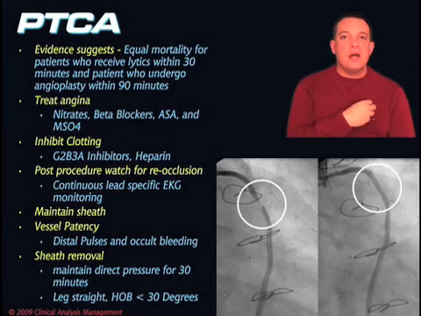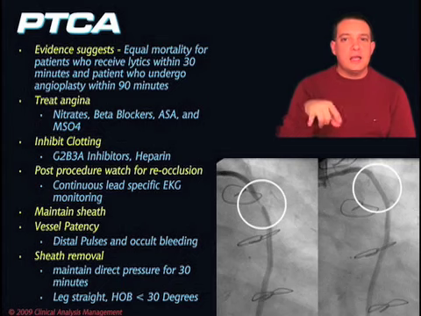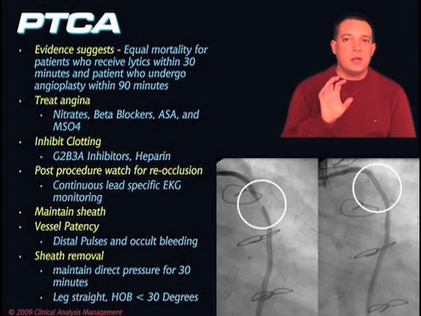So, for instance, if you've got a patient who just had a cath of their LAD, but your EKG is set up to look at leads 1, 2, and 3, well, if that patient starts to reocclude, the only way you're going to know it is if the patient starts to complain of symptoms again. So it's much better to set your EKG up so that we're at least monitoring some of the leads that are actually looking at the part of the heart that's been cathed.